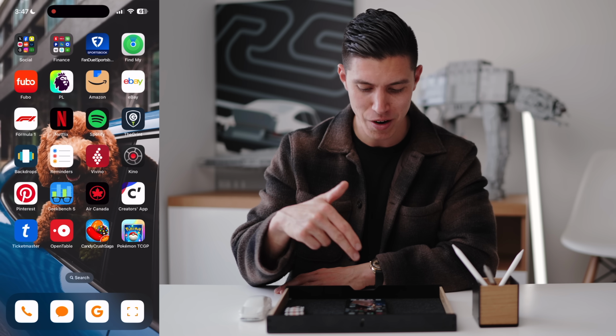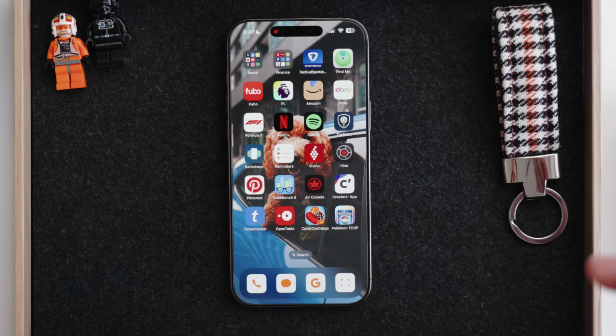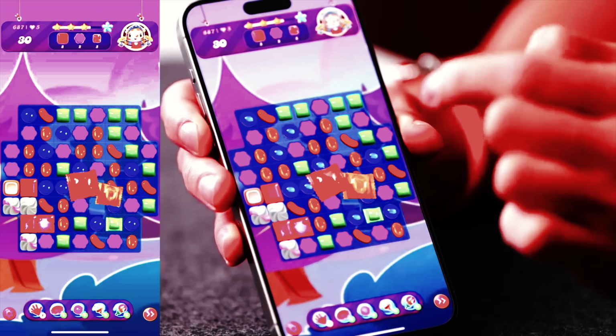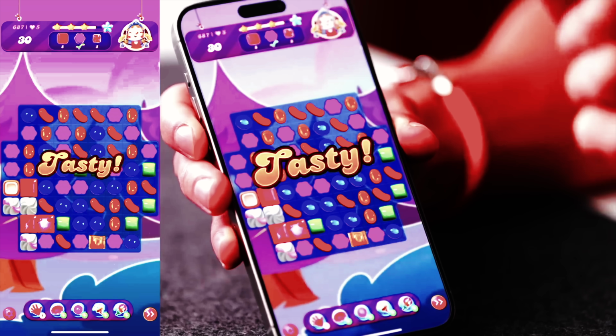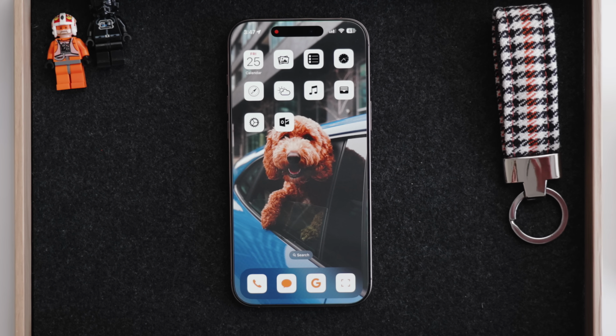Second last one, or I guess last one, because we talked about Pokemon TCGP. It's Candy Crush. So when I don't have connection to the internet, when I'm on all those delayed long Air Canada flights, I am just crushing the candies because I don't usually have connection to Wi-Fi. I never buy in-flight Wi-Fi. It's usually my time to sleep. It's me time. I disconnect from all the hecticness of social. But those are the main apps that I use on a day-to-day basis.